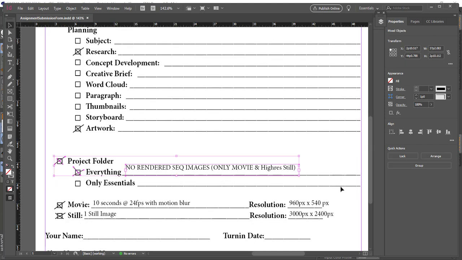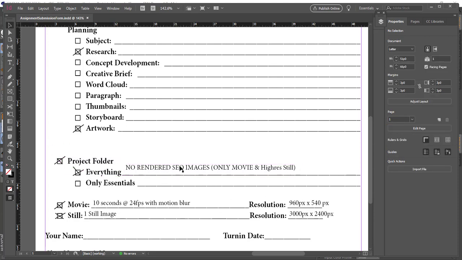And then you'll turn in your movie, which is obviously going to be your rendered sequence, put into After Effects, made into a movie, and then you'll have a still image, and then you'll also turn in your Cinema file, okay? I don't need the rendered sequence, so when it renders out all those individual frames, I don't need all the individual frames. That's just to make the movie. It's way too much space, so I just delete those anyway.